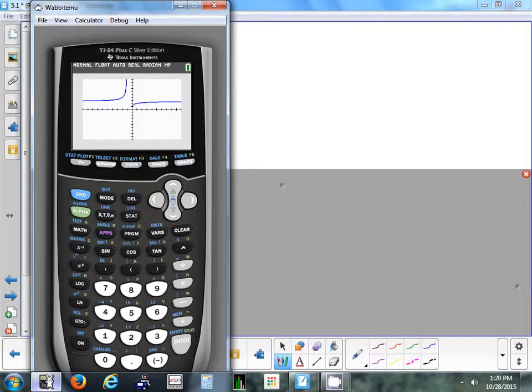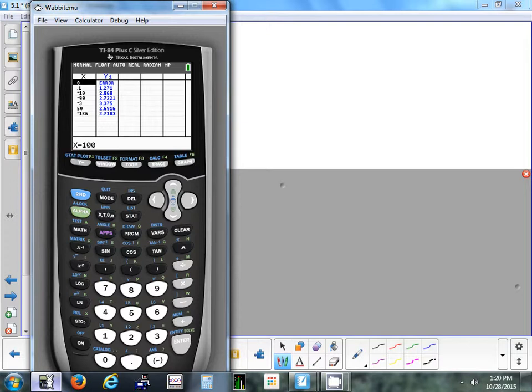Yeah, it kind of looks like it levels itself out, and approaching something. And what do we call that when something gets very close to something? A horizontal asymptote. Yeah, there's a horizontal asymptote here. If you let x be 100, we get 2.70. If we let x be 500, we get 2.7156. If we let x be 5,000, it didn't go up that much: 2.715 to 2.718. Okay, let's check the negative direction.